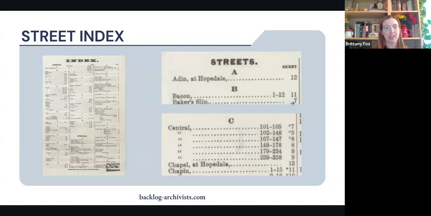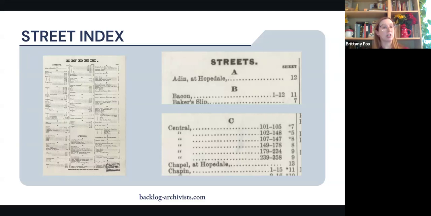the street index. The street index in conjunction with the graphic index is an important thing to look through. A street index is the list of all the streets in alphabetical order. Some of these streets listed here say street name at Hopedale, as shown in the top right screenshot. This is a way for you to know that Aiden Street is Aiden Street in Hopedale. That would be helpful if, say, there's a Main Street in Hopedale and a Main Street in Milford. You wouldn't get them confused. Sanborn would do this when they would do a map of multiple areas. It helped deter confusion.